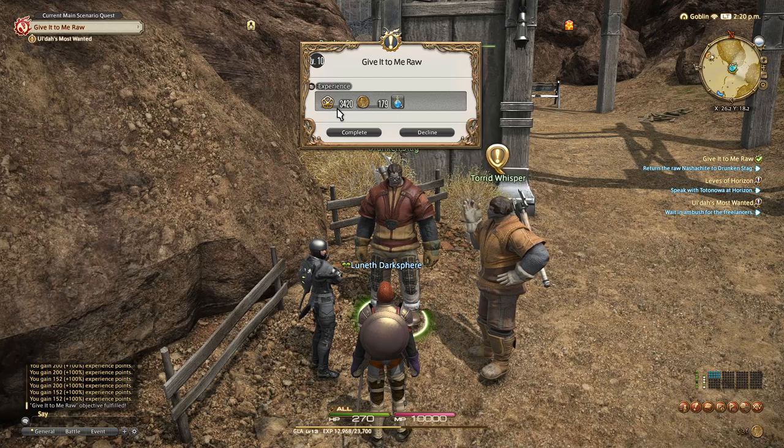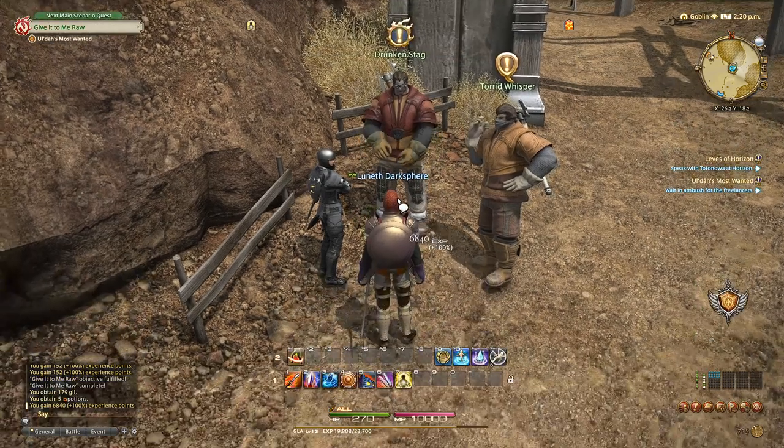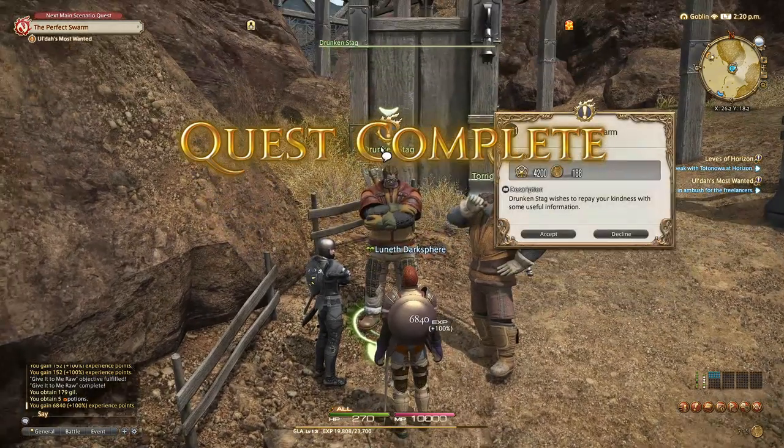Alright, so I get some potion, some gil, ooh, a lot of gil, and some experience. Excellent, excellent. Now what do you want?